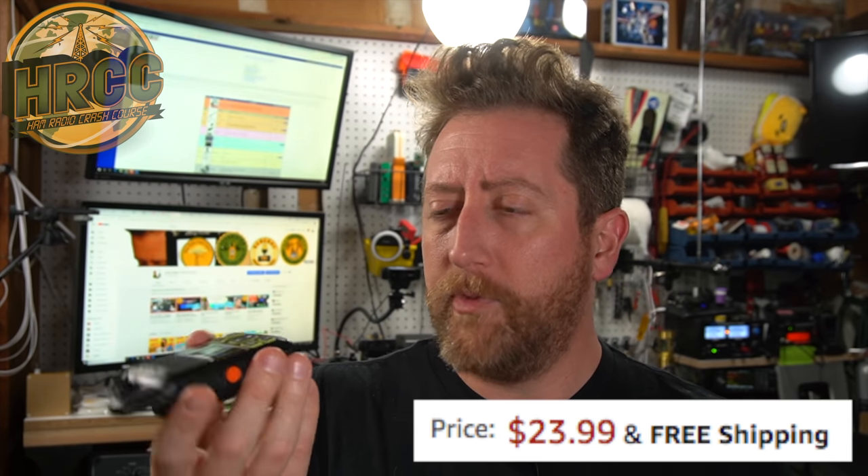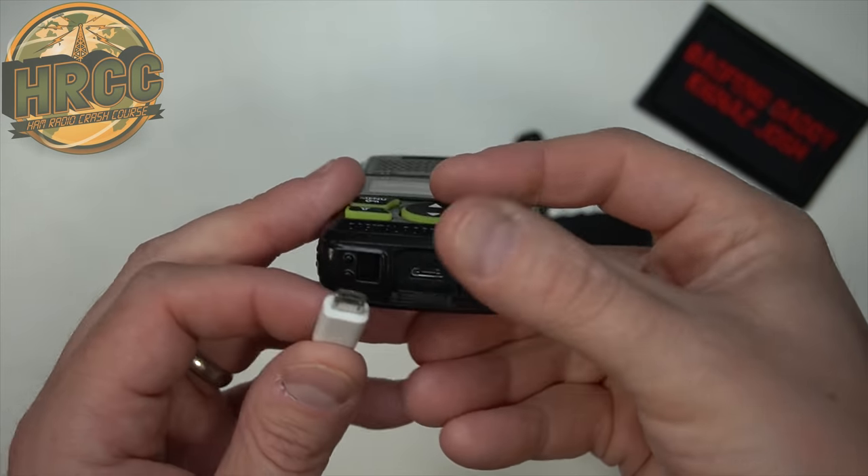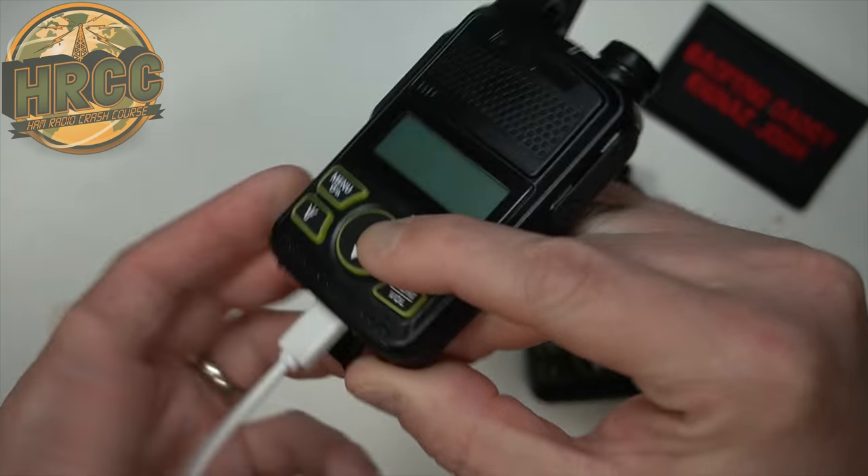This is primarily a tiny radio that you can keep on your person. You can have it pre-programmed, ready to go. It's something that has a little hole here for a lanyard if you want to put it around your neck, and it's cheap — that's kind of why you might be looking at it. It has a micro USB charge port here on the bottom, so you can charge this off of a USB battery bank.